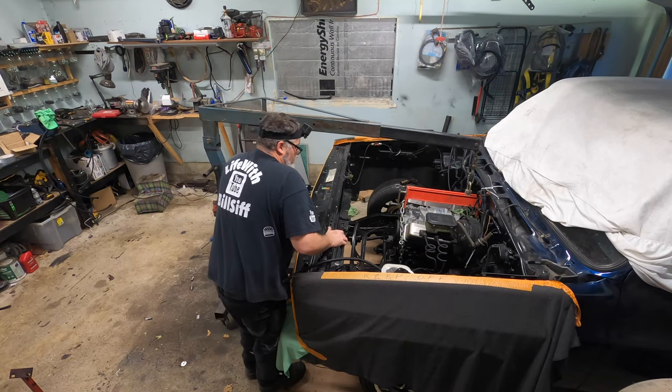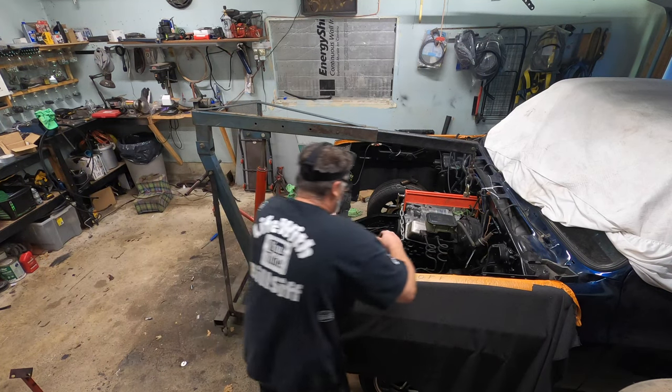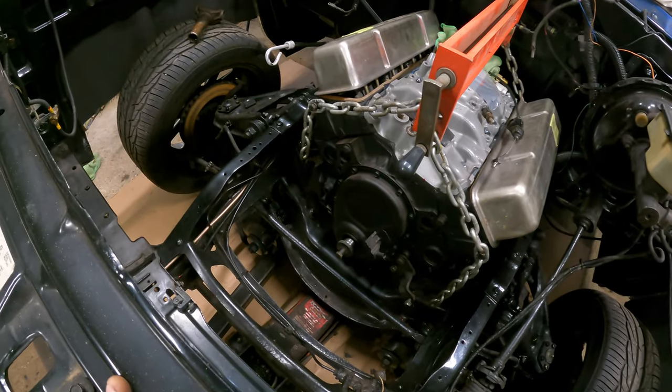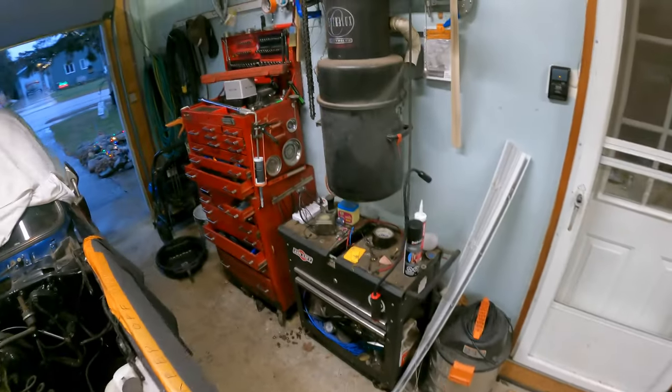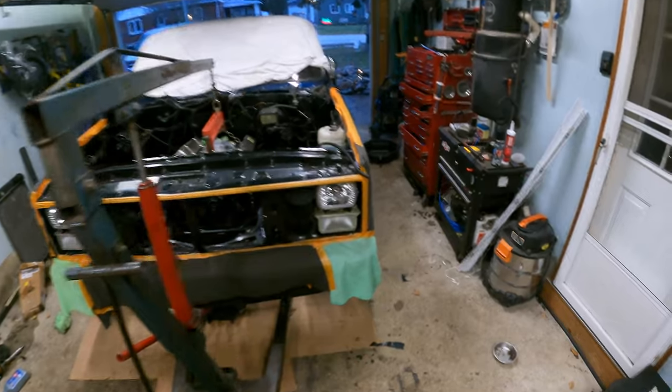What do you think I am, Houdini? I urethaned the engine mounts, so they have no give at all. Probably shouldn't have urethaned them engine mounts. But I did, and now they're gonna grief the hell out of me. They sure are.